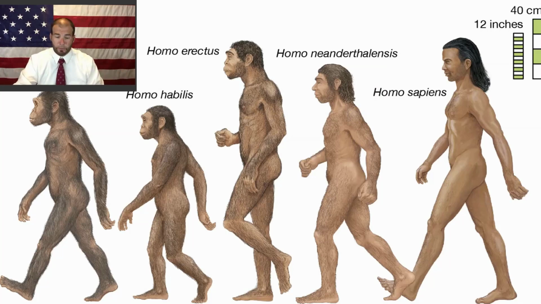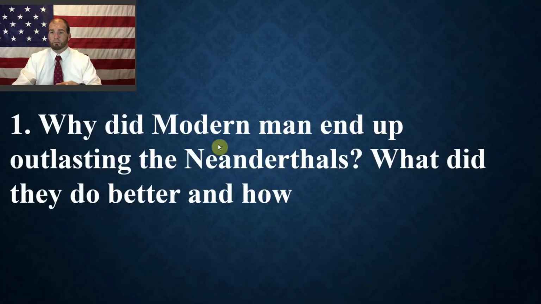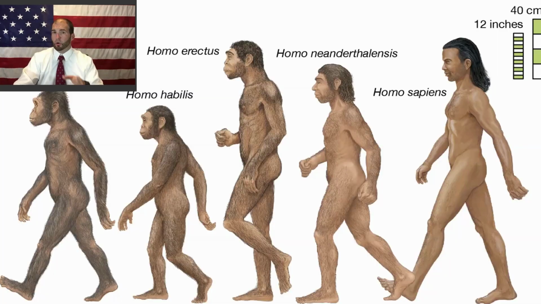As I'm getting ready to explain this, notice the question you're about to have: why did modern man end up outlasting the Neanderthals, and what did they do better and how? You need to answer that in complete sentences. I'll go back and talk about this, but always know what that question is so you can answer it as I'm talking about it, because I put the questions in here to make sure I have talked about it before I move on.